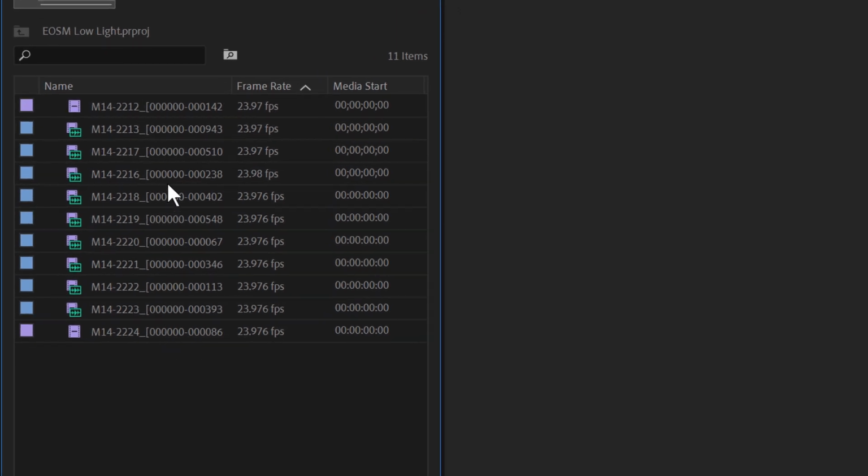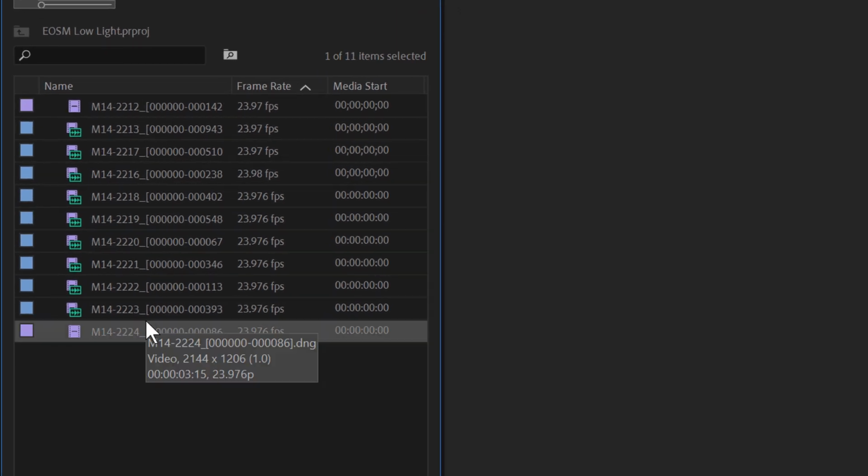You'll notice that the first file and the last file don't have any audio, and the reason for that is I had forgotten to empty out the SD card. This is something you should always be cognizant of: always empty out your SD card before you begin your recording session with Magic Lantern. Otherwise, you're going to run out of space, and when it runs out of space in the process of recording, you're going to lose the audio file, which is not what we're going for here.